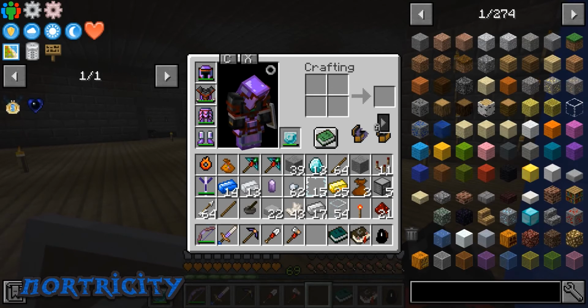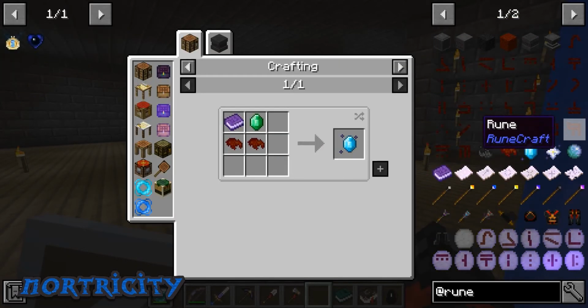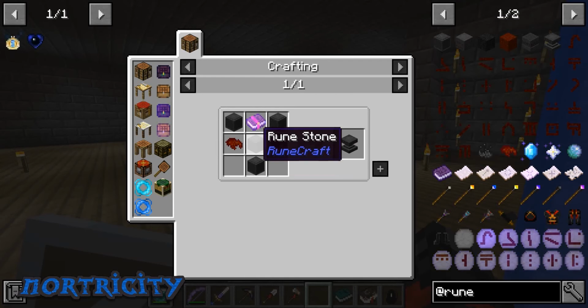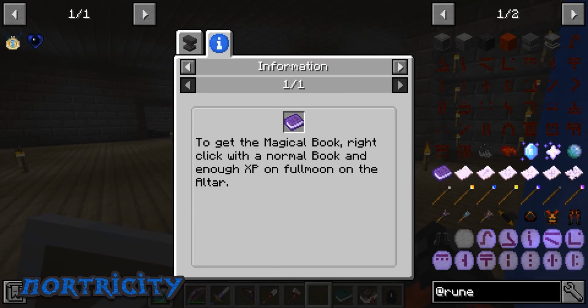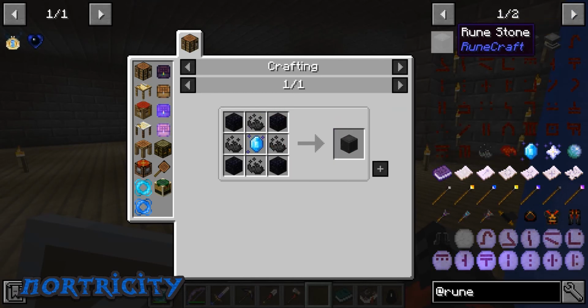One thing that RuneCraft has really changed is that now, in order to get this right here, you have to tap a book onto a crafting altar. Well, the crafting altar's right here. You can't make it unless you get the rune stones, and you can't make the rune stone unless you get that. To get a magical book, you right click with a normal book and enough XP on a full moon on the altar. The altar takes these in order to get it. As far as I know, you've got to find one out in the area.